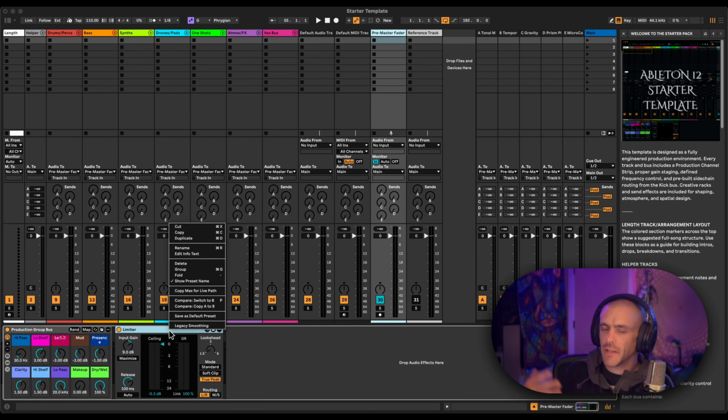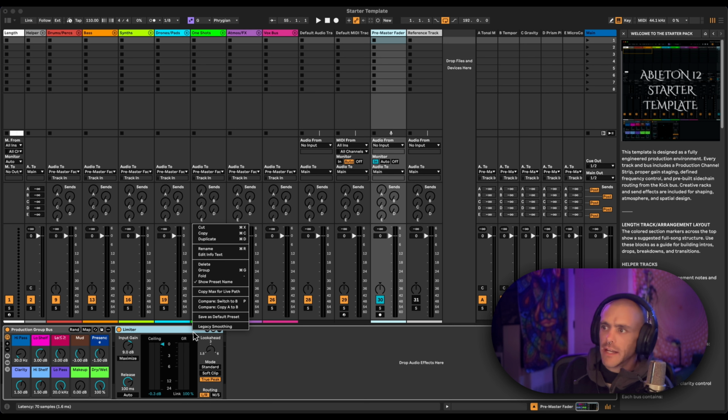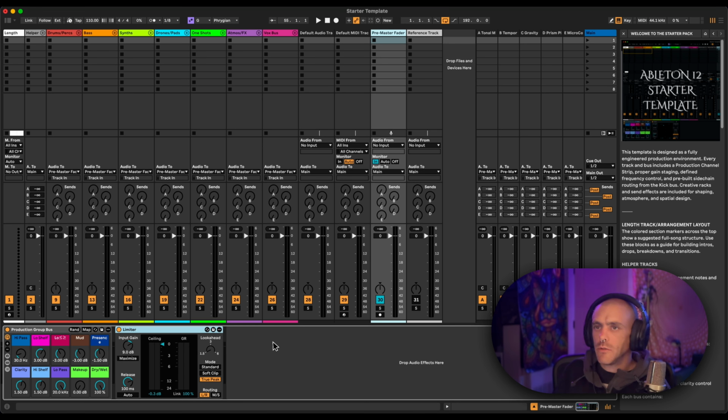This will just help you get to a volume so you can hear it. If you want to turn on legacy smoothing, you can. That just means it's taking the smoothing algorithm from the old legacy limiter. I don't have that turned on. Nothing else in there to adjust really.